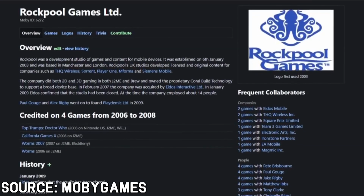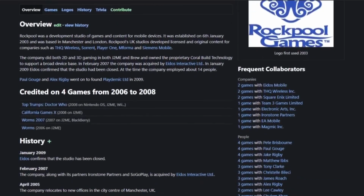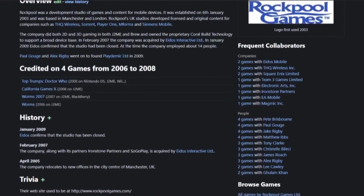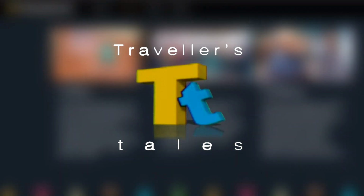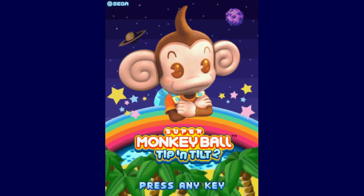Now, a little background on these guys. They were based in the UK and specialized in early mobile games, but they were eventually absorbed into Eidos. Get this though, the successor studio, Playdemic, was then bought by TT Games. They were then later sold to EA, joining Glue in its fate. On that note, let's see who did the concept better.